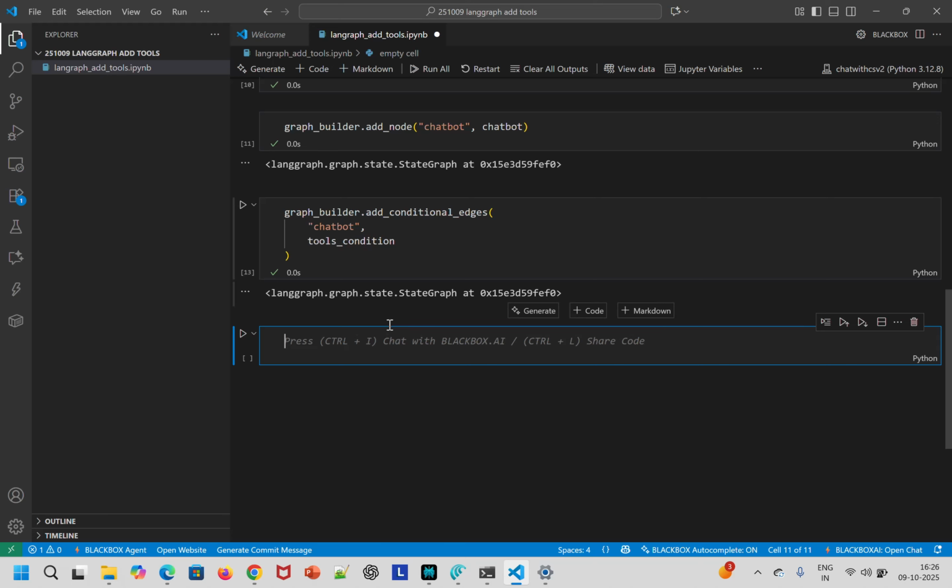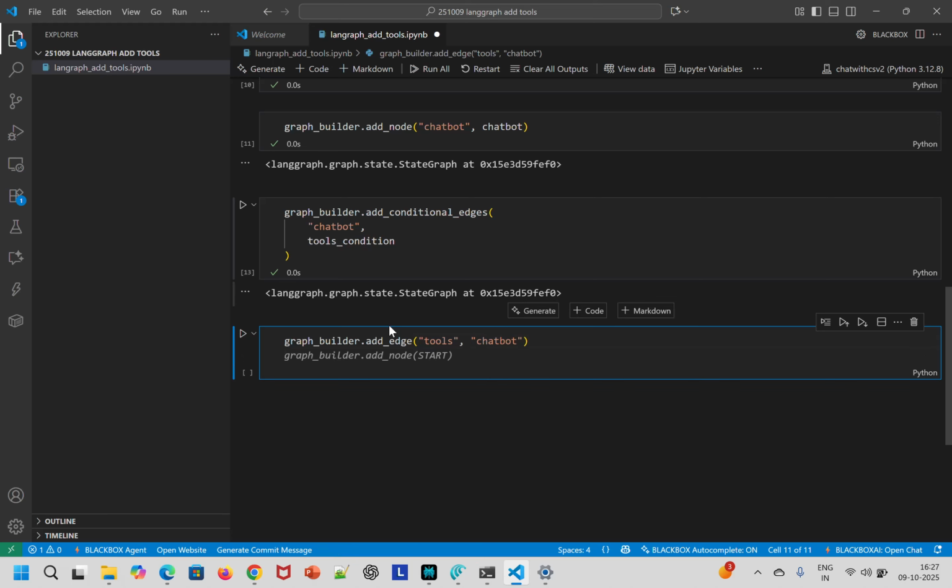So basically what we have here is graph_builder.add_edge, and we have tools. So if we go to the tools, then we have to go back to the chatbot. Okay, and graph_builder.add_edge.